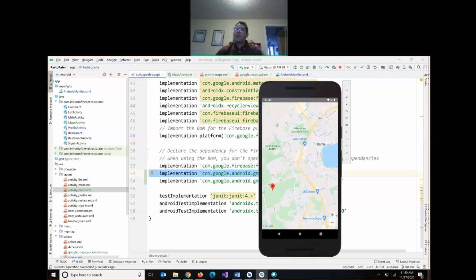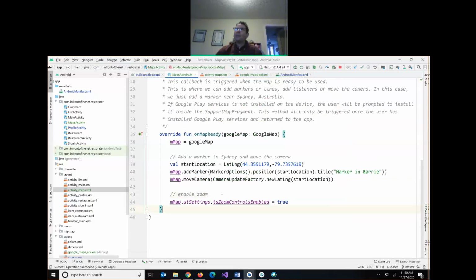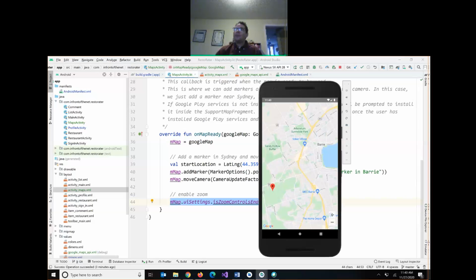Well, that's why if you enable the zoom, you should just be able to click the buttons with your mouse. So this line of code that I just added enables those zoom controls. You want to add this, isZoomControlsEnabled. That then gives you the zoom in, zoom out. By default, these are disabled, so it is very hard.